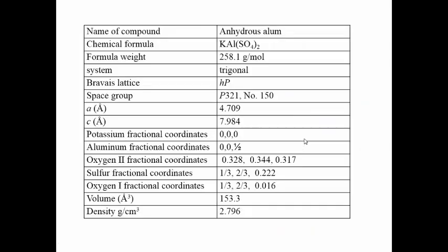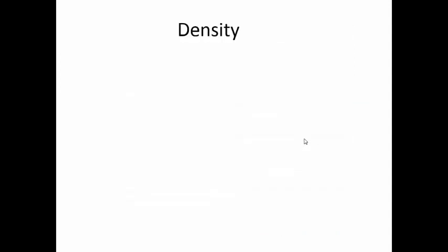And again, this is the data that you get from the literature, and here's a calculation of a density. So the density is going to be our old friend, mass per unit volume. From the CIF file, you're going to get the C, the Z, you're going to get the formula. You've already calculated it for your own crystal. You've calculated your volume, and you have then Avogadro's number.